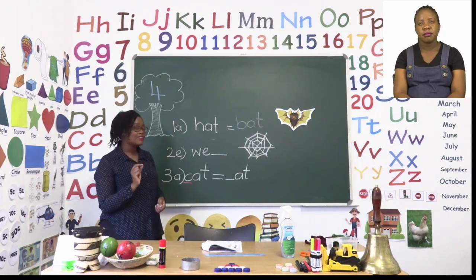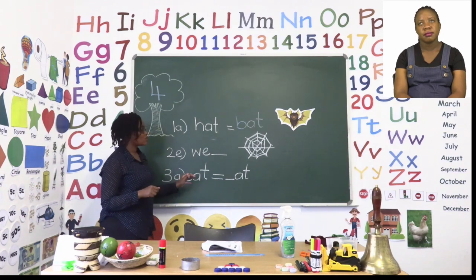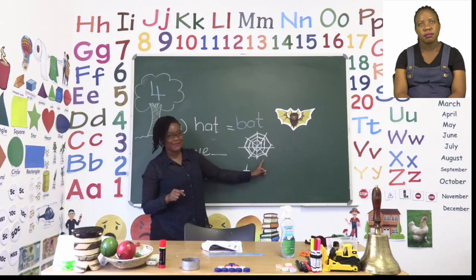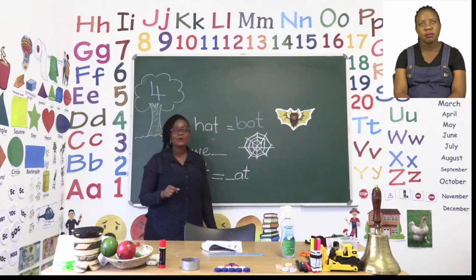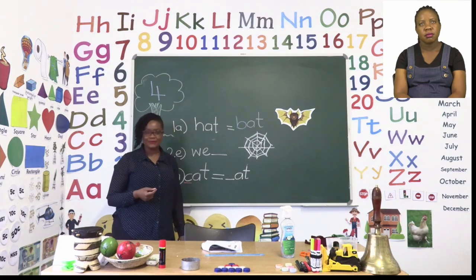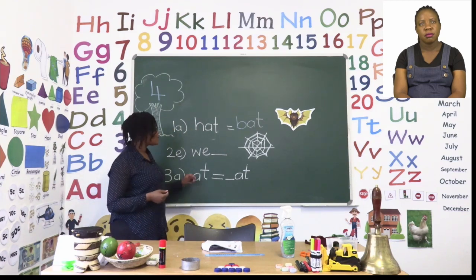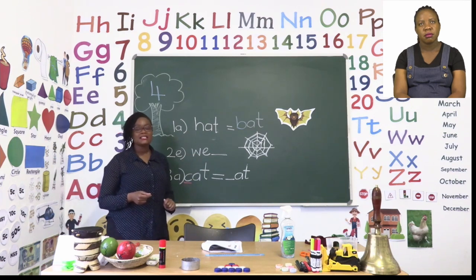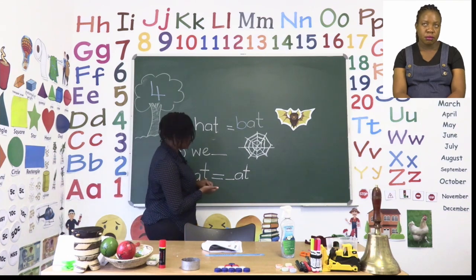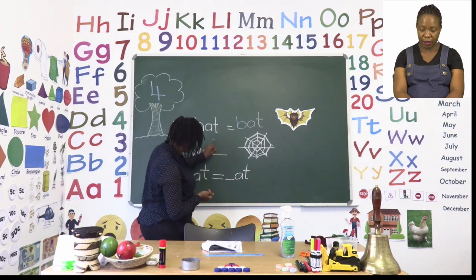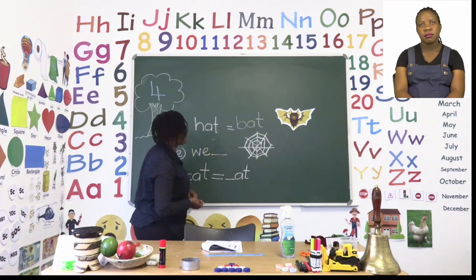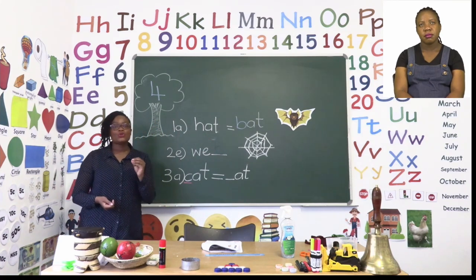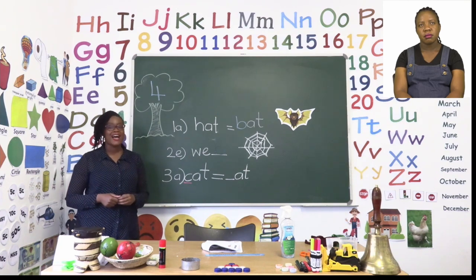Number 2, for the last one, has a picture of something spiders make. Now this one is called a web. Now they've already given you the first ones. W, e. Now we need b. And we definitely know how to write a b. It goes down, up, and round. Good job. So make sure you look at the pictures to help you with the sounds.